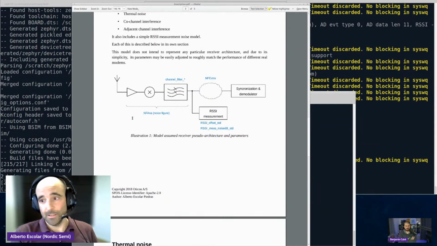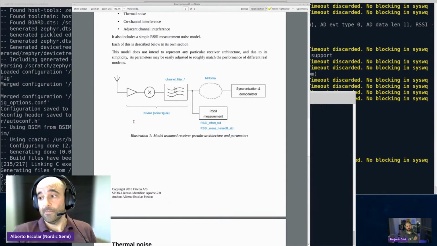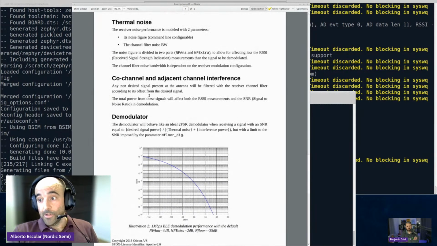It's not any particular model or any particular modem, but it includes the kind of effects that you would hope for if you wanted a relatively good but simplistic simulation. So you have effects like co-channel interference or adjacent channel interference. You also have the effects of the modulator, of the thermal noise, of course.